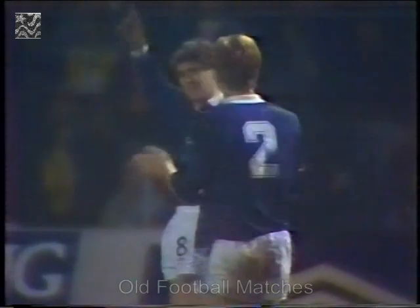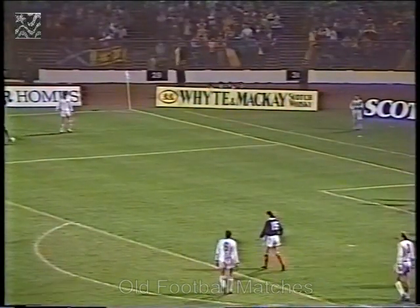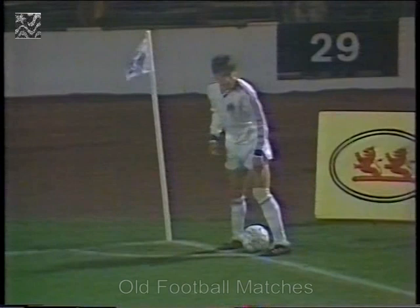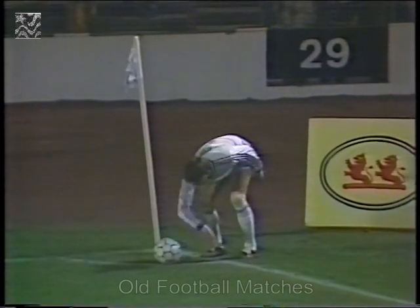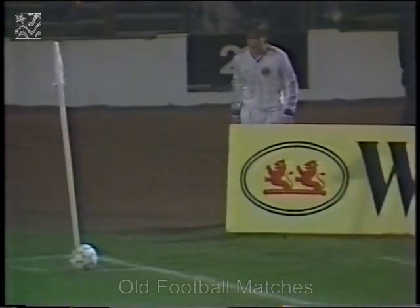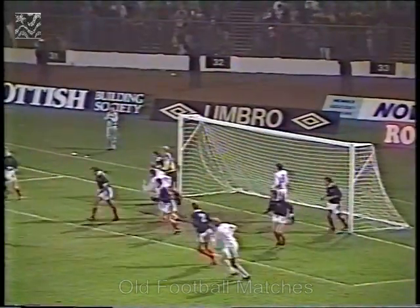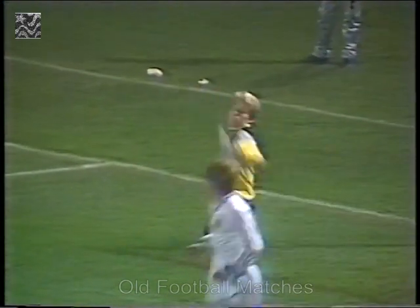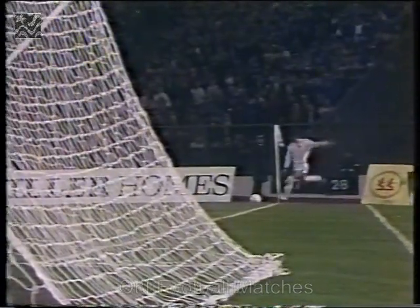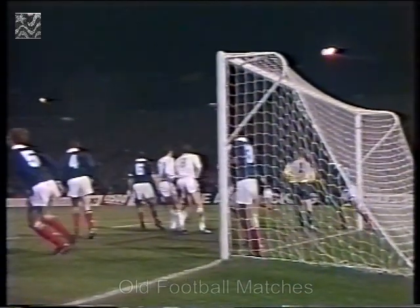Scotland currently finding things really tough out there. After a very good opening flurry in the second half, the Yugoslavs have settled again and look very impressive indeed. Stojkovic, though, in no particular hurry to take this corner kick. Scotland have everyone back in the box. Dangerous ball, but Goram has looked secure all night. Warm applause for Andy Goram once again. Well, there's goalkeeping that Andy Goram can be proud of. Crowded goal area, clean catch.